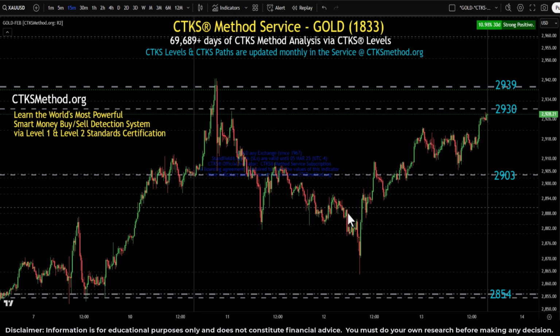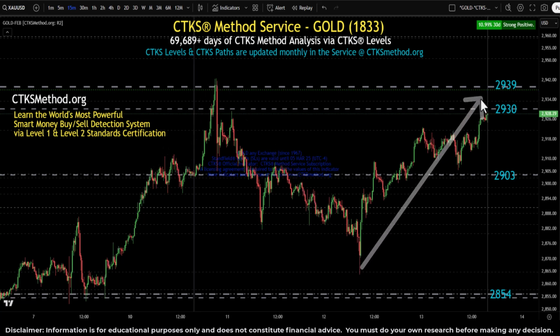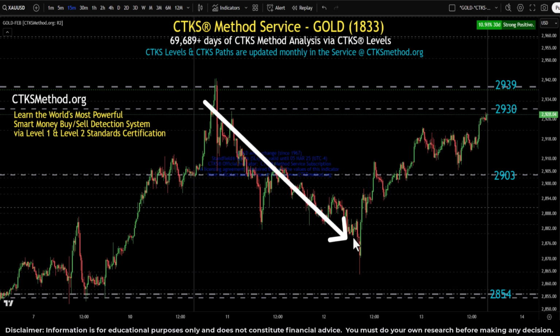Therefore, we must always be aware the price is always moving in a wave. It's always going up and coming down and moving up. Therefore, depending on what time you come into the market to trade gold or invest in gold or just to check it out, it could be going down or it could be going up. So just simple things like, oh, it's going to reach this target. Yeah, that's not really what you want.